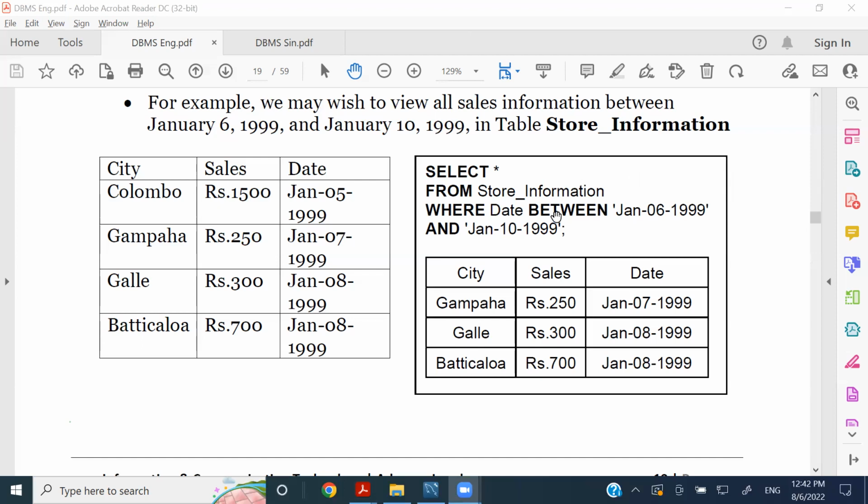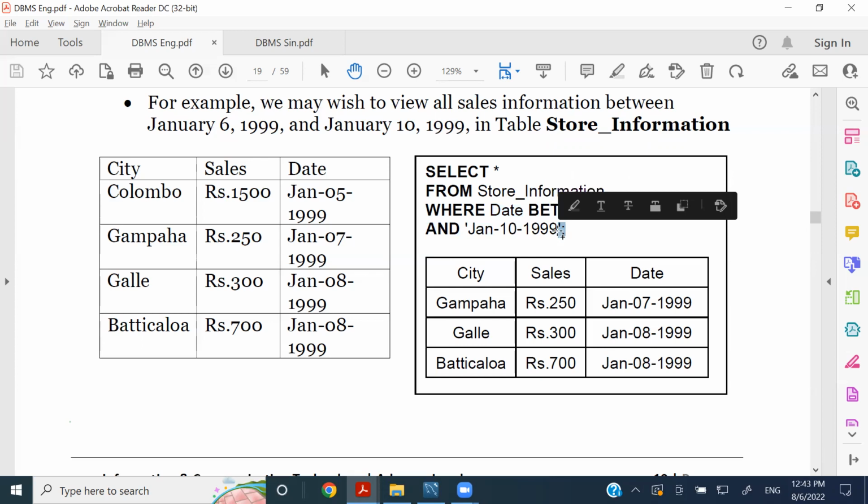All right. So that is how the BETWEEN is working. And always remember, when you say BETWEEN, AND is a must, because we cannot give a range without AND. Right? So you have to say select everything from store information where date is the one which we are going to check for the range, between this date and this particular date.